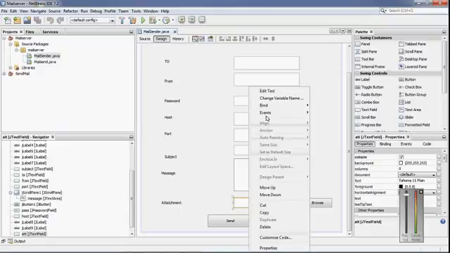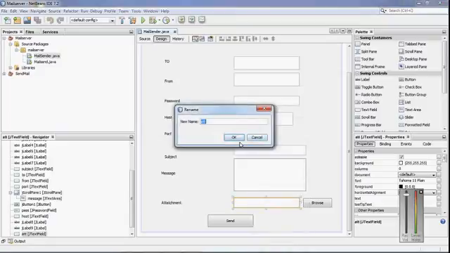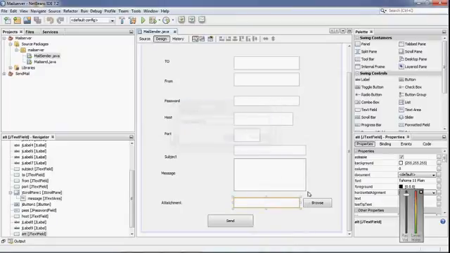Then the attachment field, which we name attach, and then the browse button.